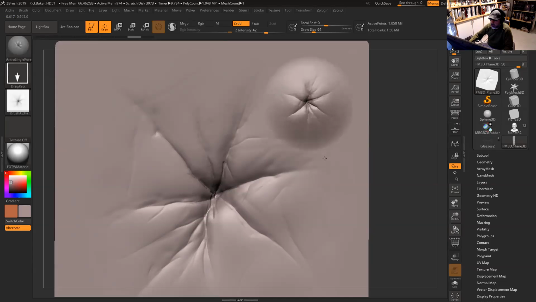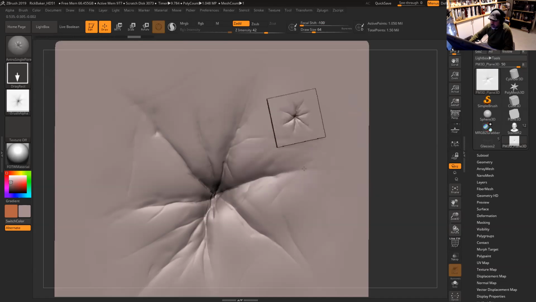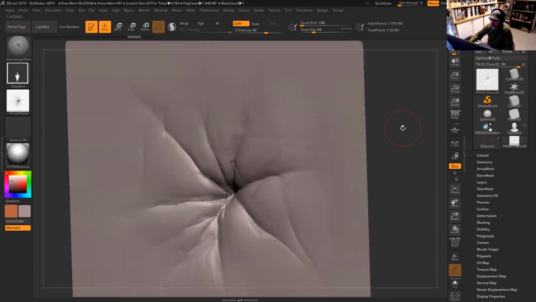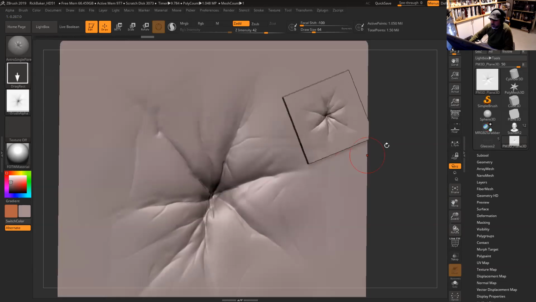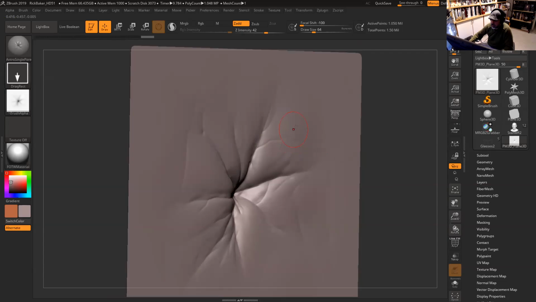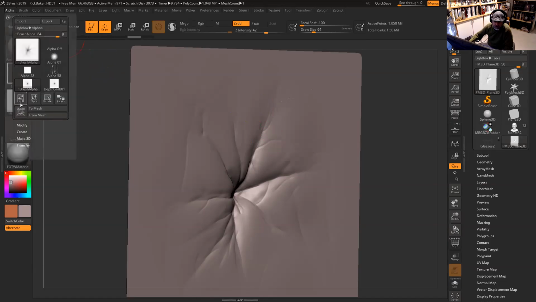First thing we're going to try to correct is the fade around it. If I right-click with the mouse, I'm going to just go to the focal shift in here. I'm going to go all the way back to minus 100, right? So if I click now, it's more like a square like that, right? So it doesn't have that fade anymore. So with this square here, now I'm going to have to try to find the mid ground to actually get this as close as possible to that area, right? So that works with the alpha.